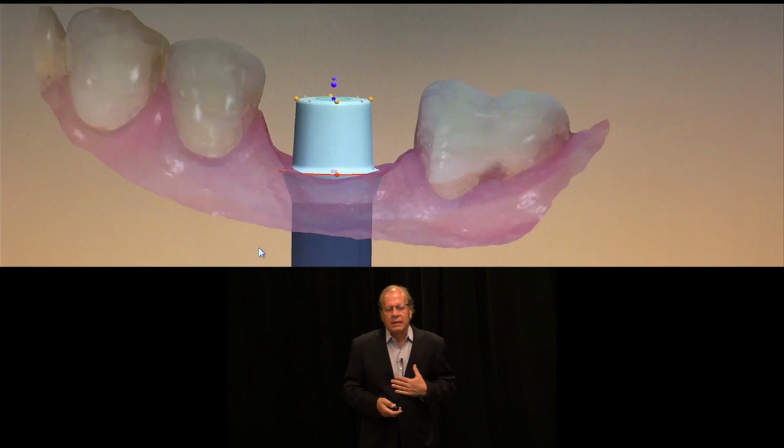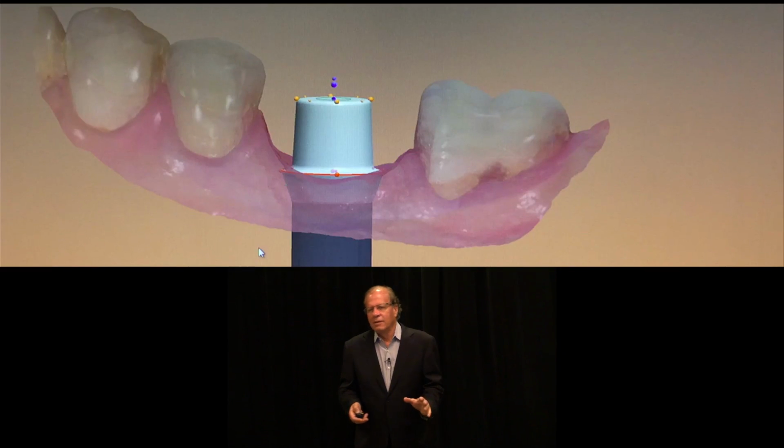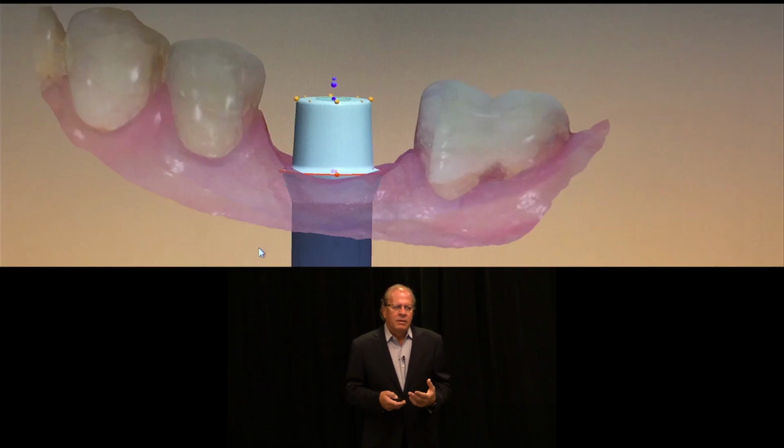is the fact that there was uncertainty with these technicians as to exactly what to do in terms of the design. How do we support tissue? Where's the margin? How deep do you want it? And what do you want it to look like at the end of the design? But it wasn't a question of what they didn't know and what I know, or what I think I know. It was more my ability to open up an avenue of communication and share and educate. We were actually educating each other, and that was the strongest point of this whole exercise.